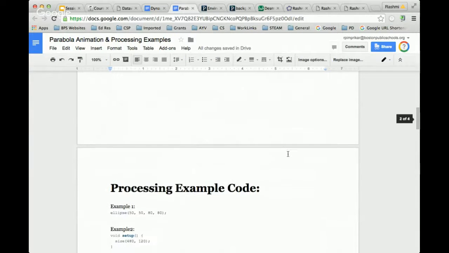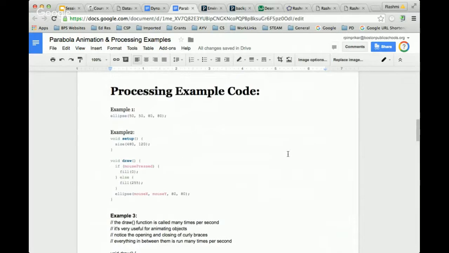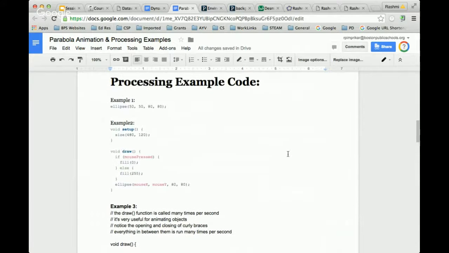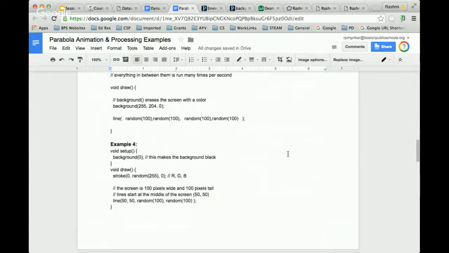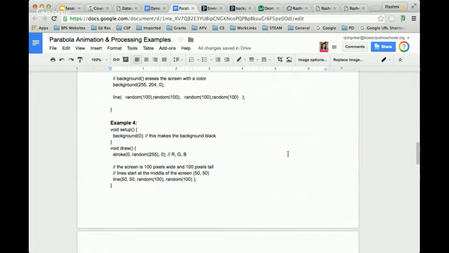And in addition to that handout, I'm also providing you with some example codes that we'll be using for our Processing examples. For homework, I'm not asking you to do these, but my recommendation is to go beyond, try it out, download Processing, play with it. These are very simple examples, but it really gives you a wonderful idea about how that works.